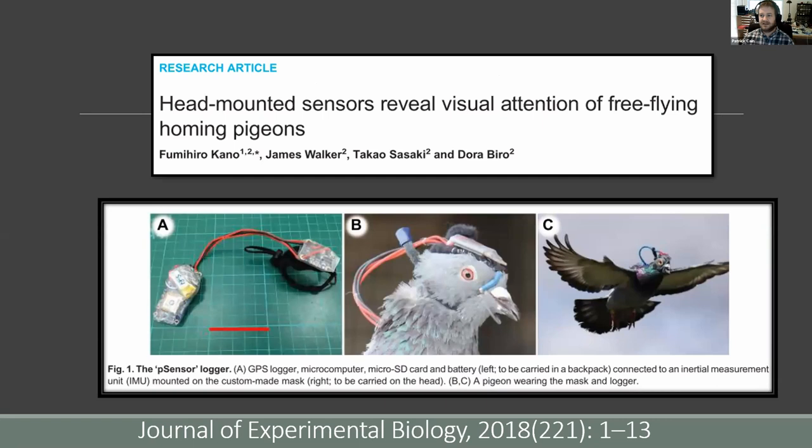I've also started working with someone at the University of Georgia — he does this sort of thing with pigeons, making a hat for pigeons. Their earlier paper had very large components and they were worried the package was weighing down and inhibiting pigeon flight, because they want to look at where pigeons go and how they choose different destinations. With the accelerometer I use in my robotic lizard, I can put that into the GPS logger and it's much less of a hindrance. With an accelerometer you can actually get wing beat patterns — every time the pigeon flaps its wings, how frequently — and you can look at stress, energy usage, and all sorts of cool questions.